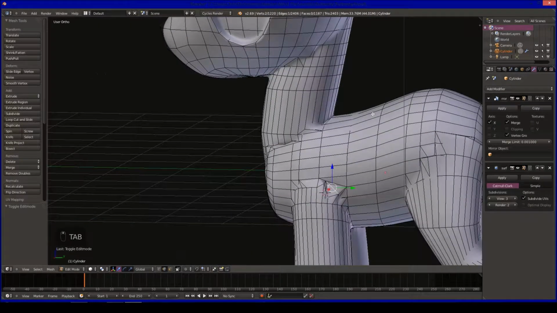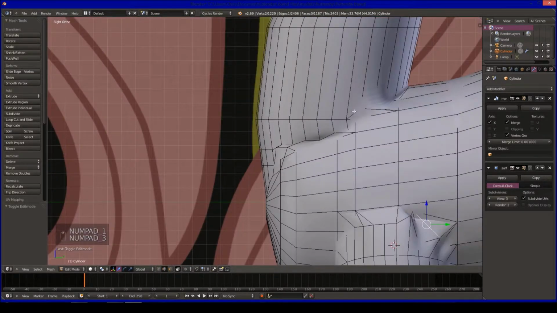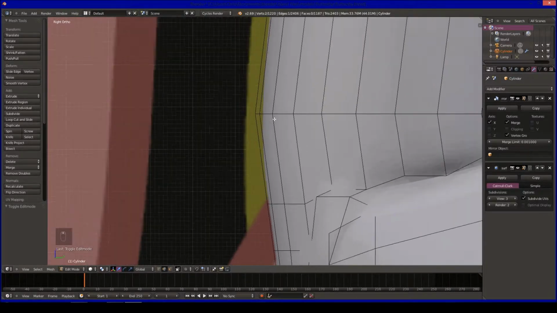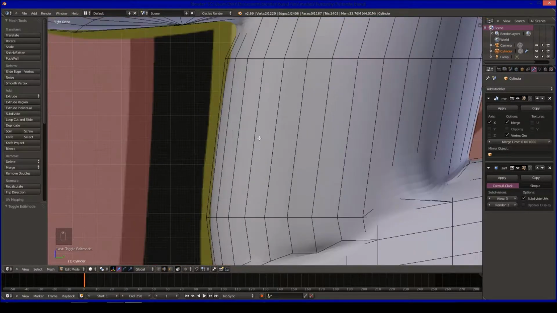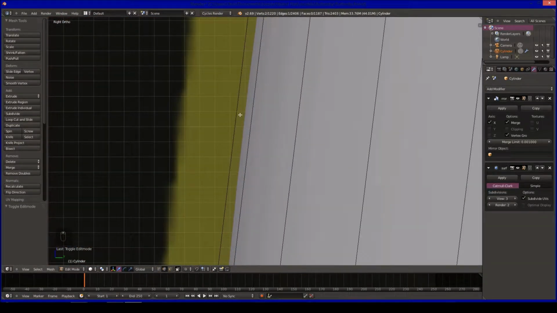If I tab into edit mode, go into, I guess any view will do, but you'll notice our wireframe right here, and our mesh is below the wireframe. Now, what it'll do is it'll subdivide the thing down and make it just a tiny bit smaller than you started. It's not all that noticeable. Zoom in, this is a very, very small difference.